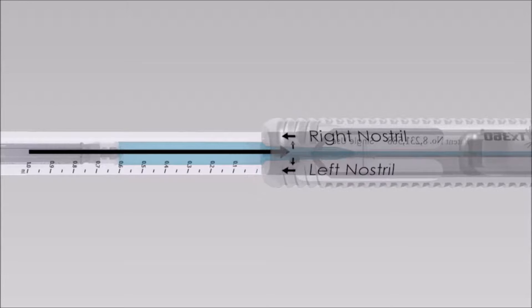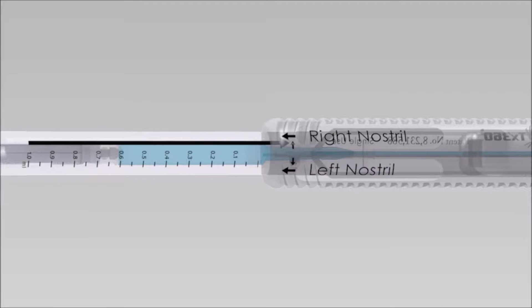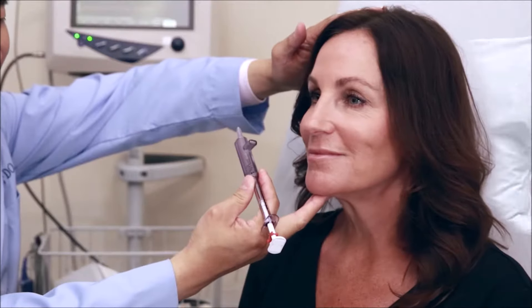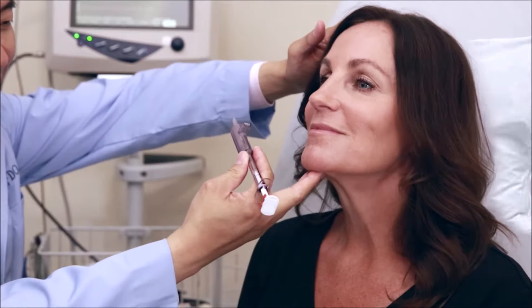Choose the right or left nostril to start. I will start with the patient's right nostril. Align TX360 to the right nostril by turning the syringe counterclockwise so that it is on the right nostril track. Always keep the handle pointing at 12 o'clock. Please stand in front of the patient.